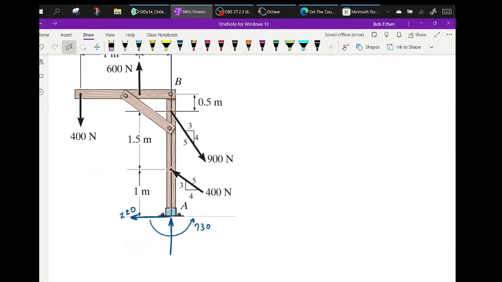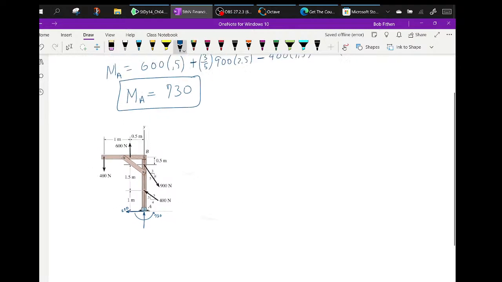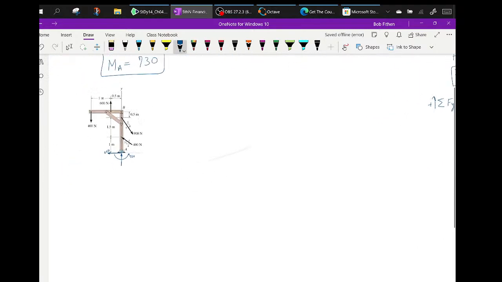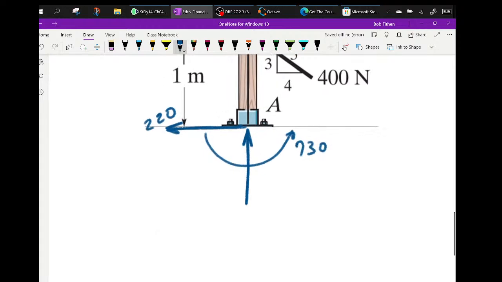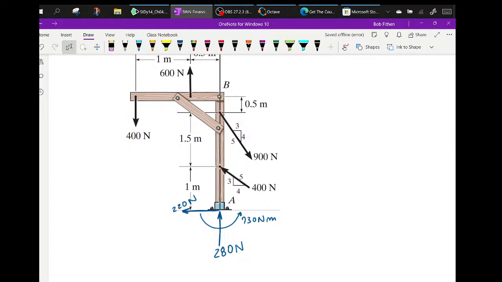So, this is what an engineer would be interested in. They would be interested in, oh, I drew that, I didn't put the number. 280. This is 280. I better put these units. That's Newton meter. You know, F times D is Newton meter. So that's what your moment is. So, here you go. There's your member in complete static equilibrium, just sitting there.